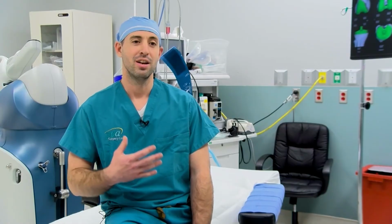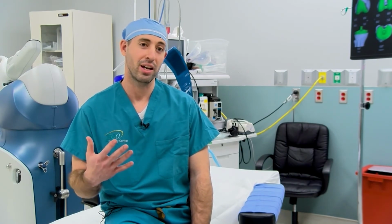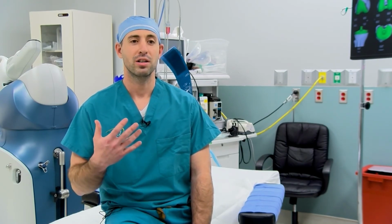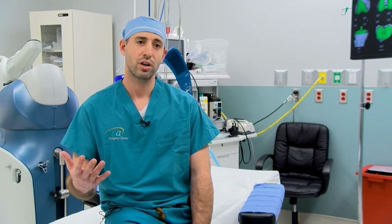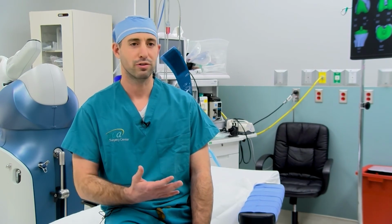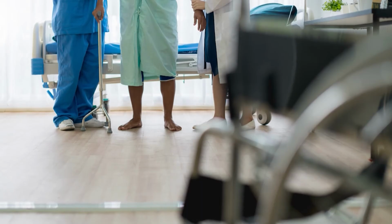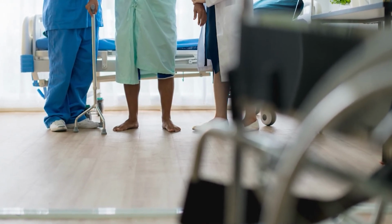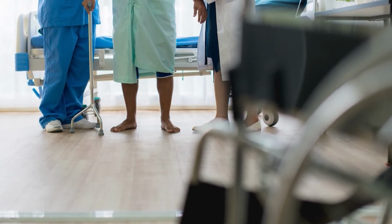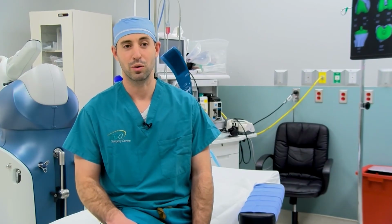Seeing patients limp into my office, having extraordinary pain at home, having a hard time doing things around their house, and then 2 weeks later, she's already feeling almost better than she did before. I tell patients that's going to take 4 to 6 weeks, and she's certainly ahead of that curve. But to see patients walking well, having less pain, I do think that's an exceptional part of what we do, and it's the best part of what we do for sure.